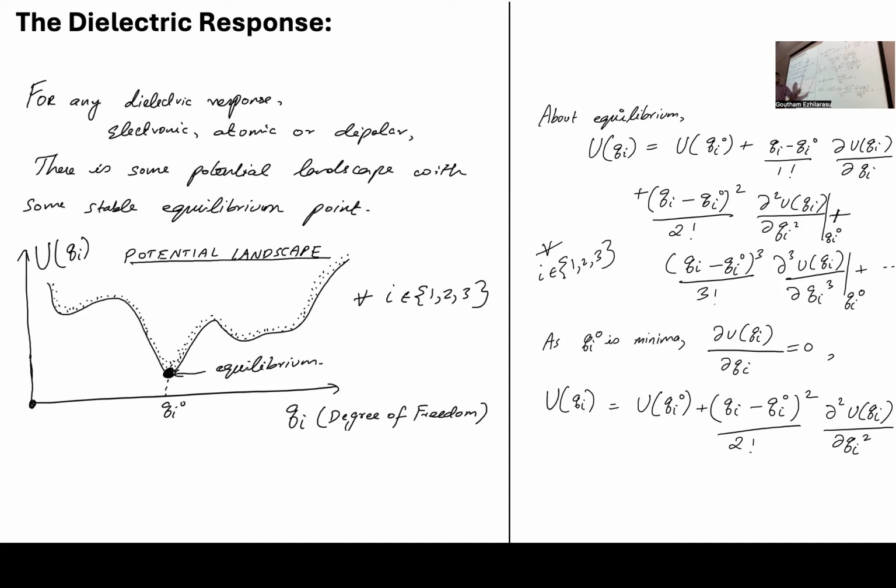So it's going to be the energy at the minima plus these Fourier series terms, right? So it's going to be the actual displacement times the first derivative of the potential, and then the second derivative and so on, right? And now if you are already originally at the minima, then the first derivative is 0, right? Because the minima has 0 slope, correct? So the first derivative is 0, and you just end up getting something like this. Everyone understands this, right?